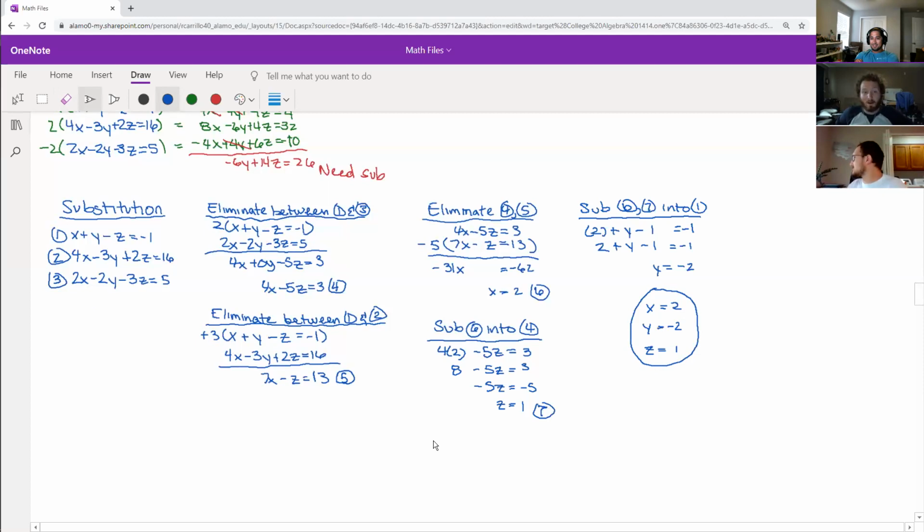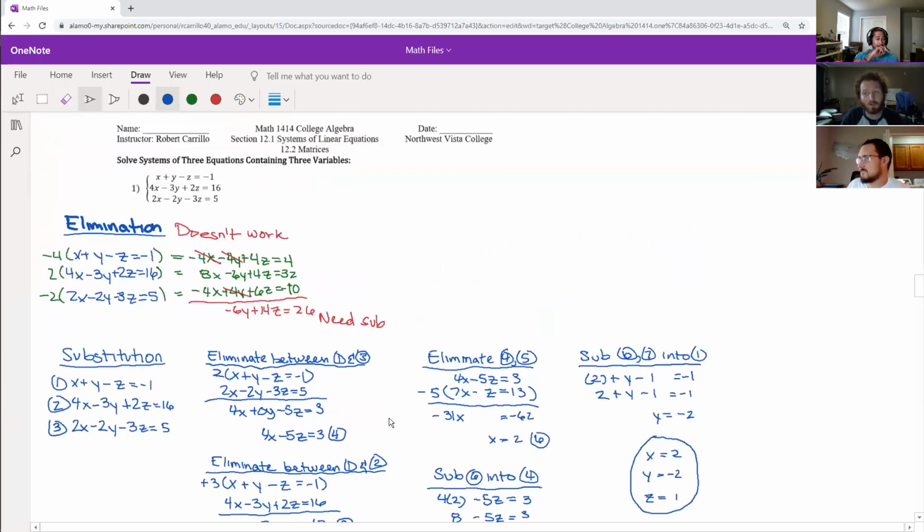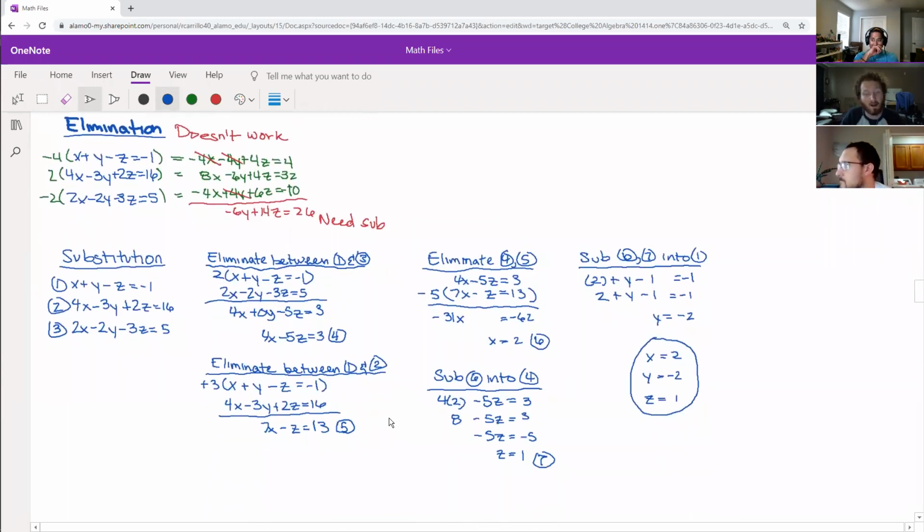So, it's a mess. Long story short, when you do anything that has more than just 2 variables, it gets complicated very, very quickly, and it gets messy very quickly, and you have to throw in a lot of steps, and you're going to need both elimination and substitution to solve through it, if Robert isn't nice enough to just show you how to put this into a matrix and then solve it with a calculator.